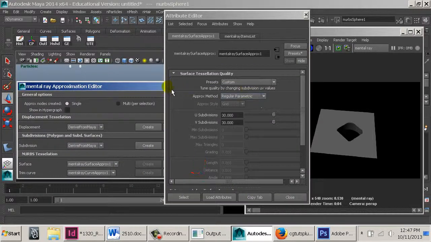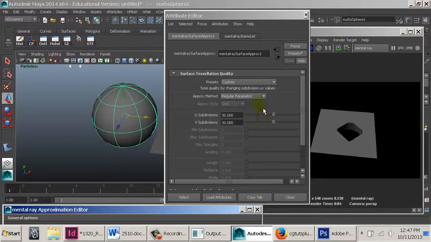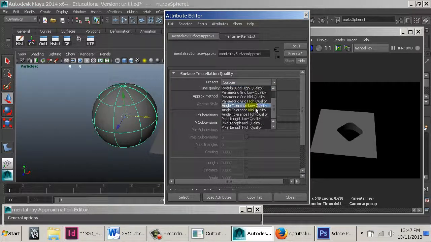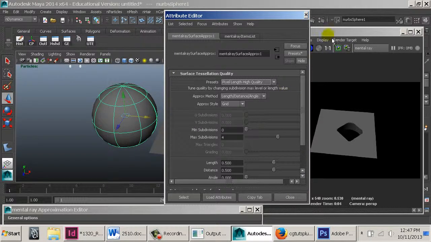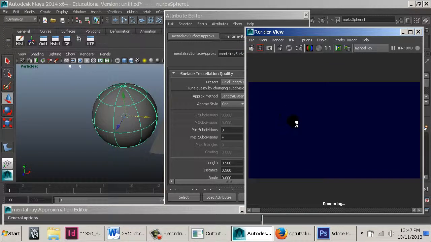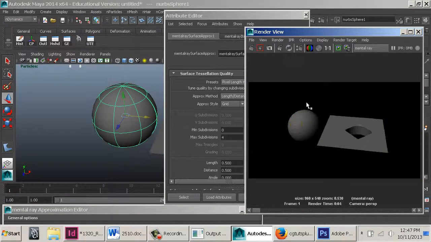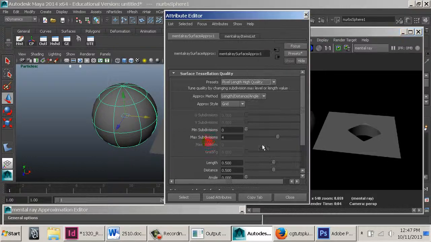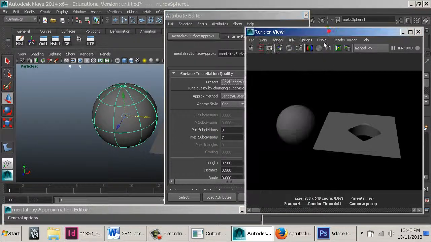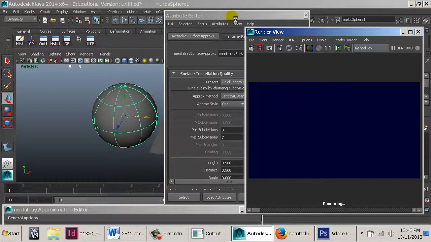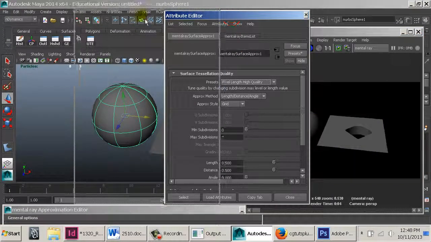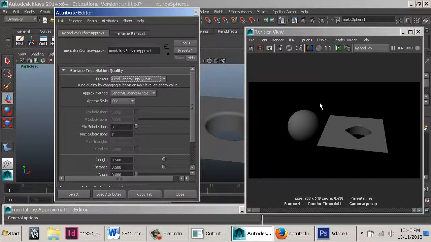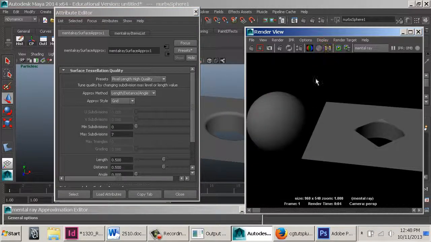It's converting this NURB surface into a polygon using different methods, and these are the different methods that it's using. Okay. So for most things, I like to just stick to this thing, the pixel length high quality, and then render this. And if I decide that I need more divisions, I can add more divisions here. Oops. And you can see there's a little bit of blockiness. That's because I'm not fully zoomed. So I'm going to hit 1 to 1. And it looks like it's much smoother than it was.